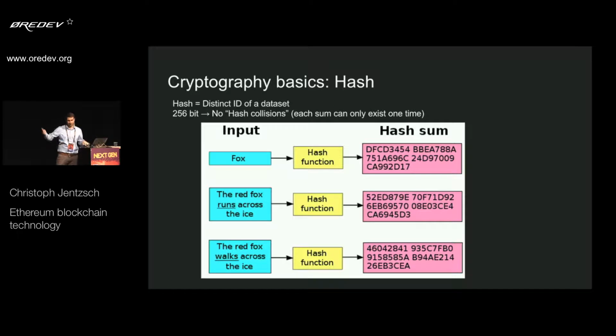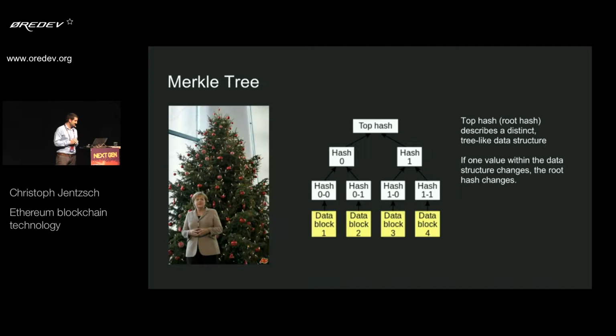Also for all the blockchain stuff I'm talking about. But this should be familiar to you. The next thing is a so-called Merkle tree. A Merkle tree is just a way of how to store data. It's just a data structure, but a very important one, which gives you some very nice features. So let's just go through this very quickly.